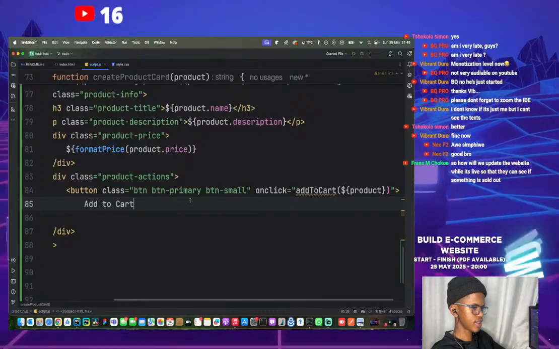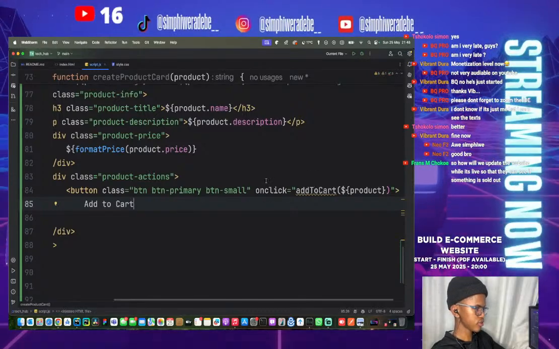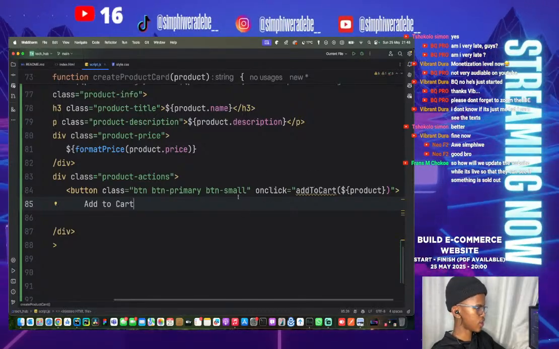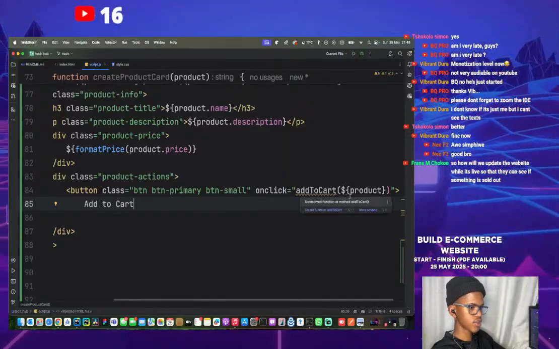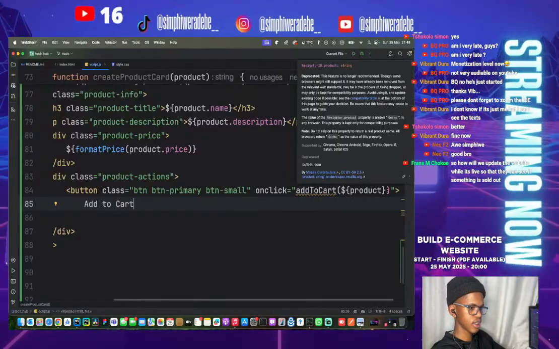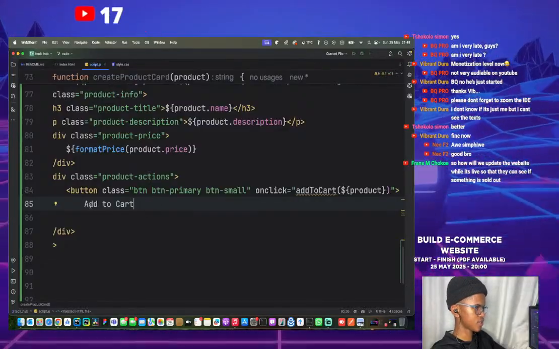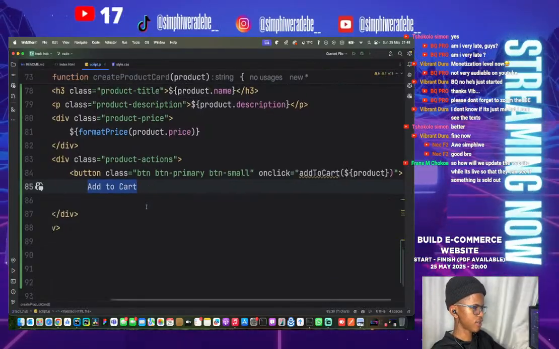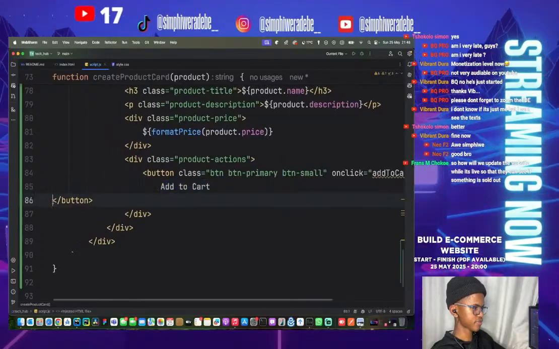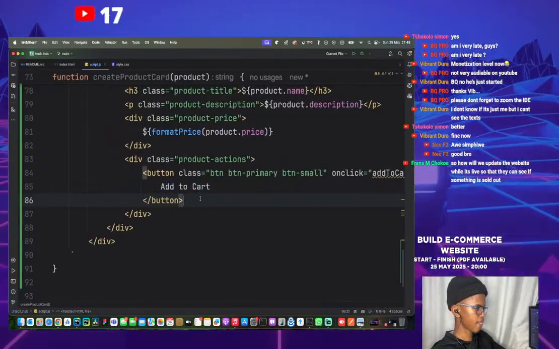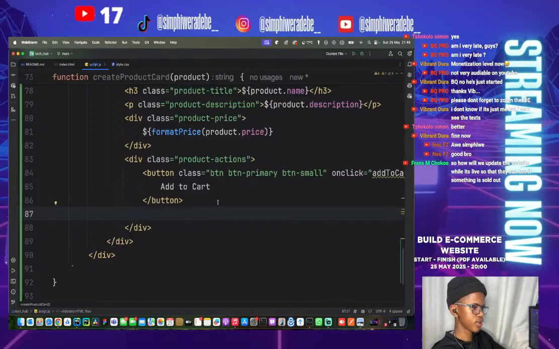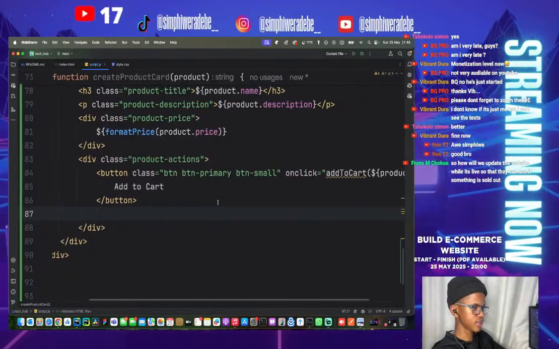Then you add to cart. So it's on click, then you've got the add to cart function, and then this is the name of the button, the information that will be on that particular button. All right, then we want one more where we view the details of this button.